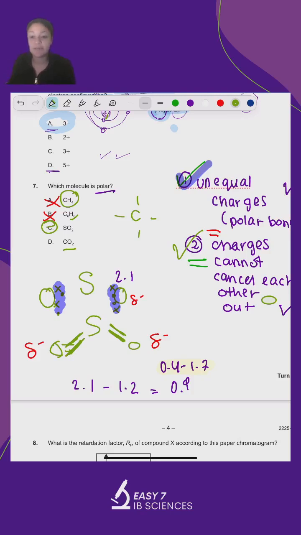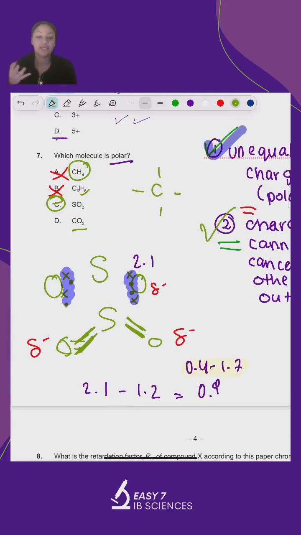This is related to hybridization? No, not really. Kind of, but not really. Hybridization is something in higher level that we do, which we will cover when we do an HL past paper. Not that much hybridization, but it is bonding, which is under the bonding topic as well. So I can see where the question is coming from.